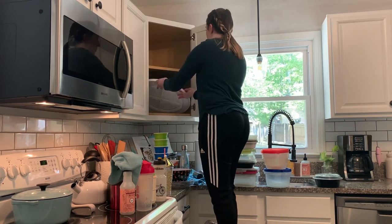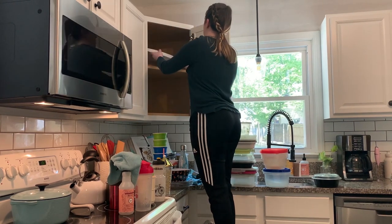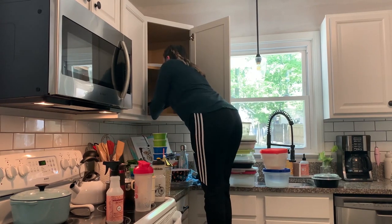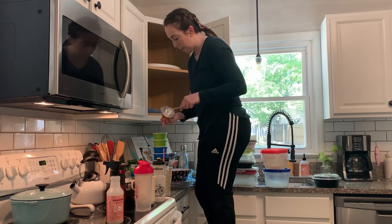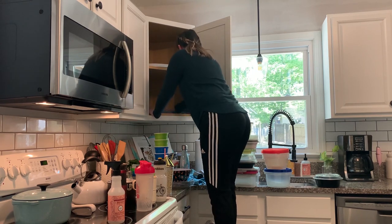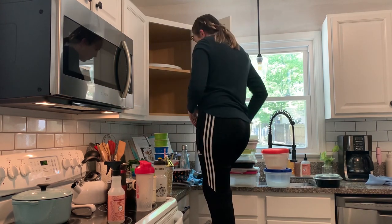I love this turntable that I have in my cabinet, but I definitely felt like it belonged on the top shelf because I was reaching things on the top shelf more than I was reaching things on the bottom shelf. So I just went ahead and switched those things out so that what I was grabbing more often was lower and much easier to grab.